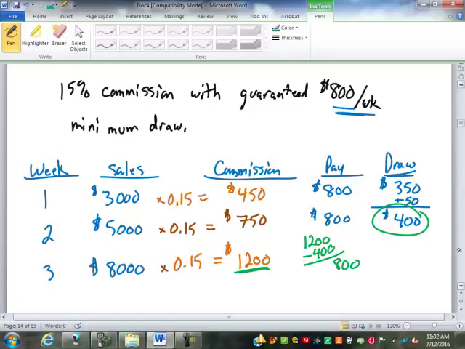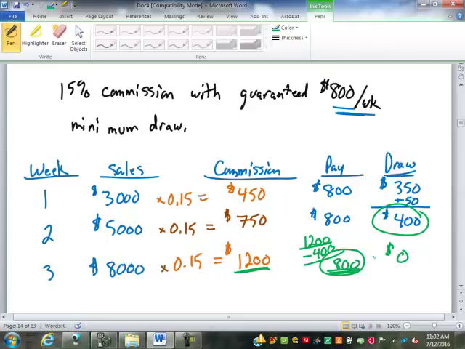It's kind of, yes. At the end of the year, you have to make up the difference if you go over it. But even though you earn $1,200, you're getting a lesser amount. Now, that was bad of me. I should have tried to make that so it didn't come out to 800. But when your commission finally does go above that $800, anything above $800 is going to go back to pay off that draw until you've paid it off. Now you paid off the full 400, so now your balance is 0. In the next week, whatever you earn in commission, you will get paid because you have no draw to pay back.